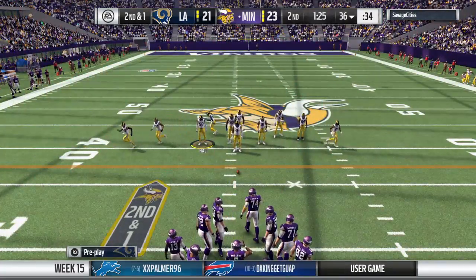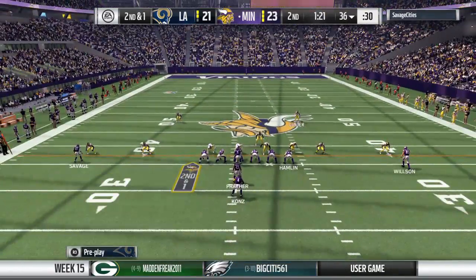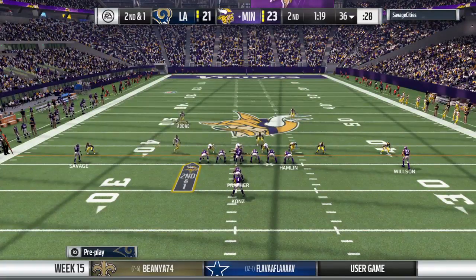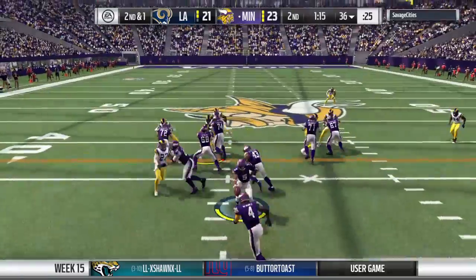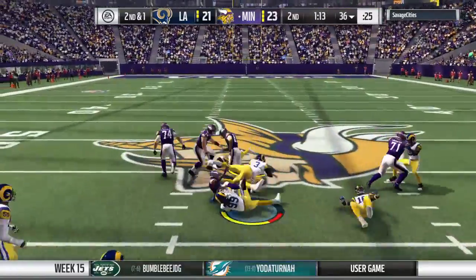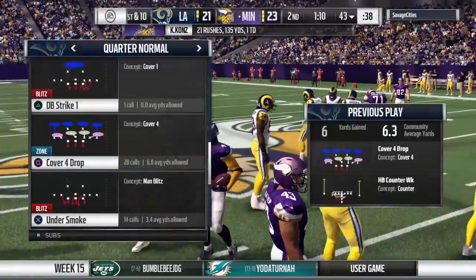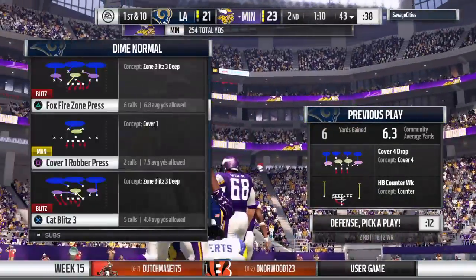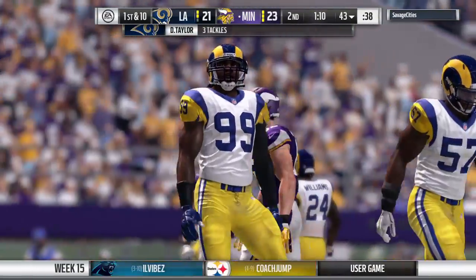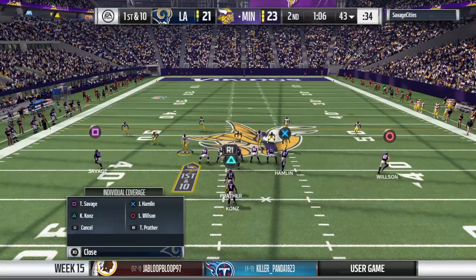Second down, just 1 yard to go. They come out here in the I. And they'll go on the ground. And he'll get up to the 43-yard line. They get 6 on the pickup there as the drive will continue. 2nd and 1, and people want to run the football. This is what every back in the league is supposed to do, exactly what we just saw there. Pick up the first down.